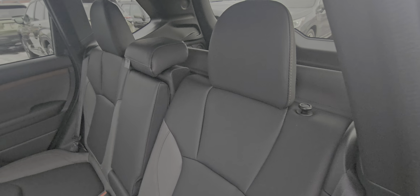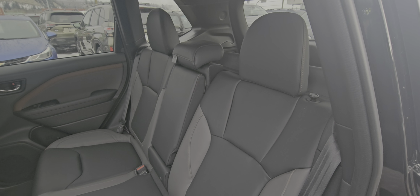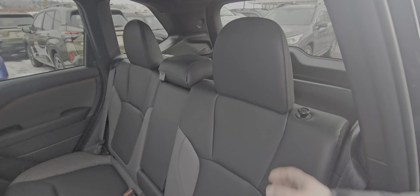Now, these seats, as I mentioned, are reclinable. So you pull and you lean back. In my case, I use my elbow, and you can see it reclines a bit. It's not like you're reclining in a La-Z-Boy, but it might be enough for someone to get comfortable and take a nap on a trip. And you just pull it up, pull that, and it's locked in place.